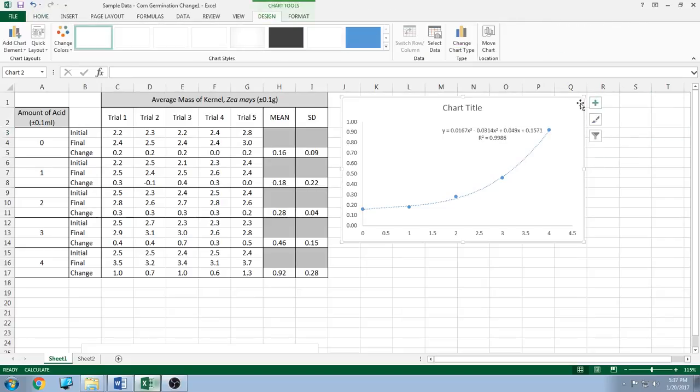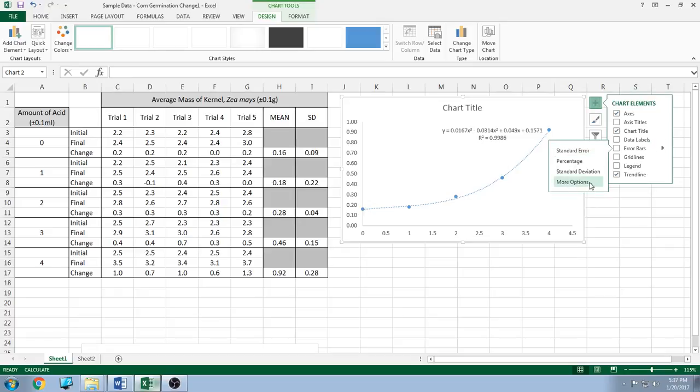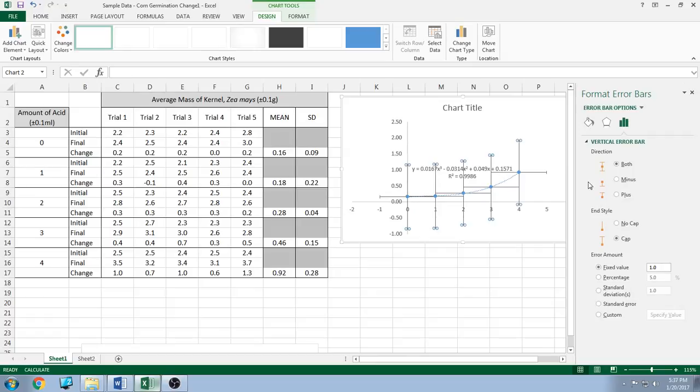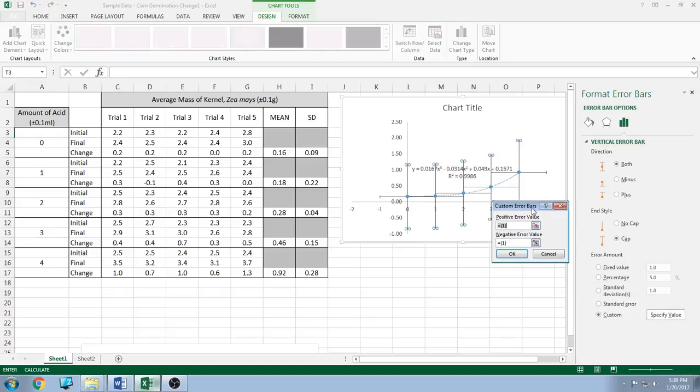So again, go back here to the plus, or again, if you're on an earlier version, go up to the chart tool area and do all this. You're going to go over here and find the error bars. And you're going to go, not click on anything, instead go to the sub-menu of More Error Bar Options. And don't freak out because your entire graph will look crazy. Instead, once you did that More Error Bar Options, before you click anything, just go all the way to the bottom to Custom Specify Value.